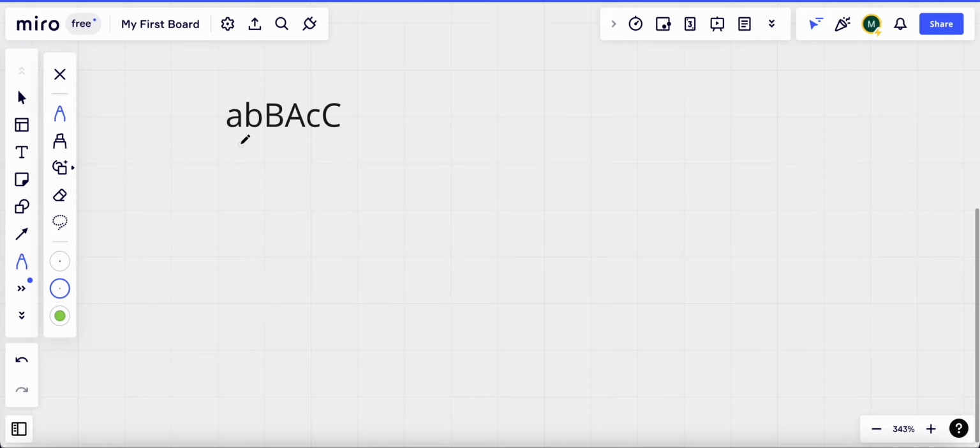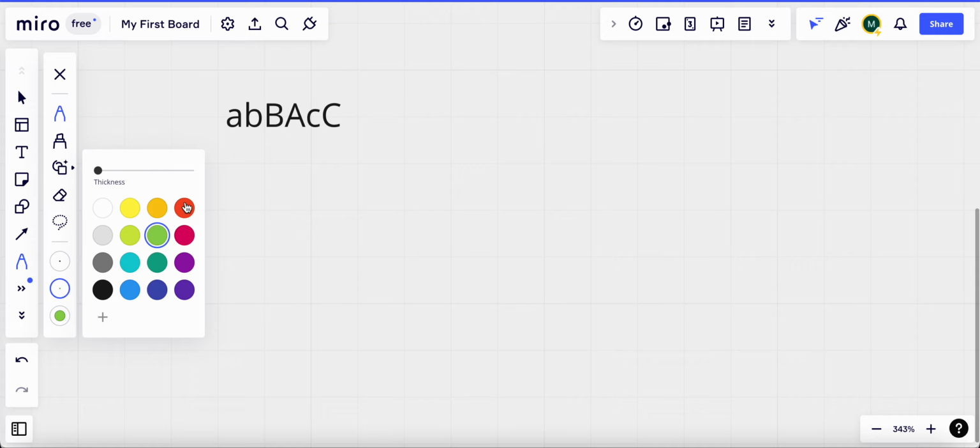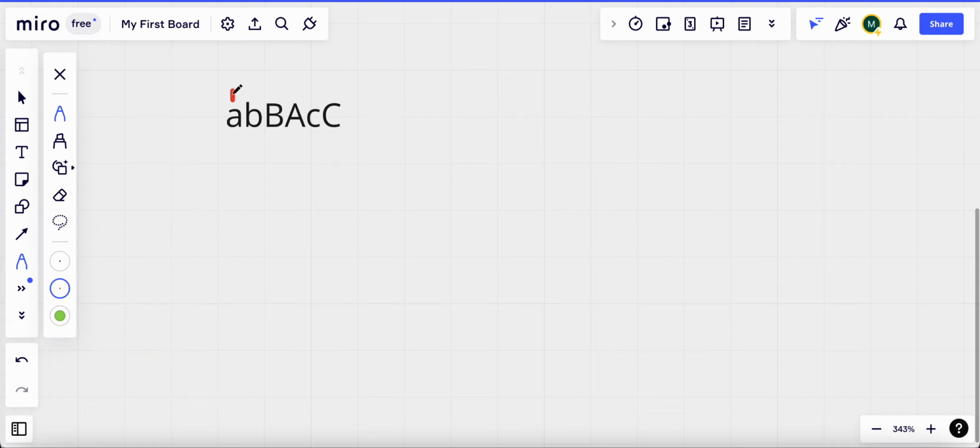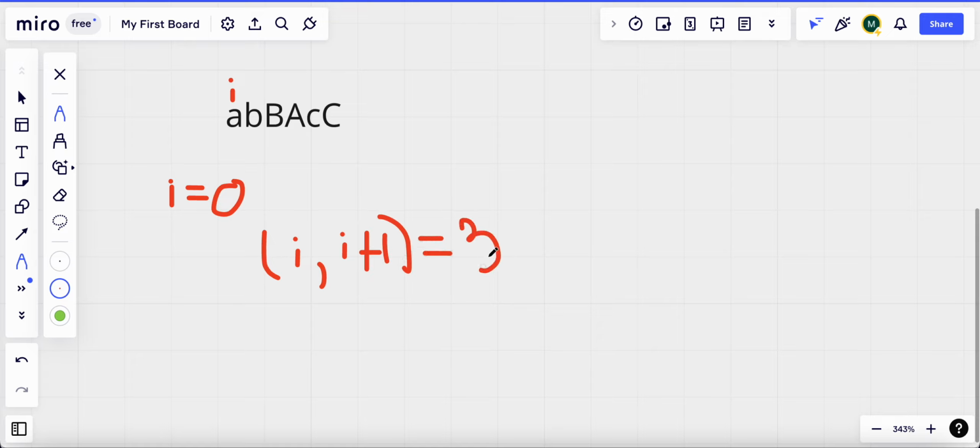We also need to take care of a few more things here. So let's start from our index i, which is equal to 0. We start from index i equals 0, and then we check whether the ASCII value at i and at i plus 1 differ by 32.